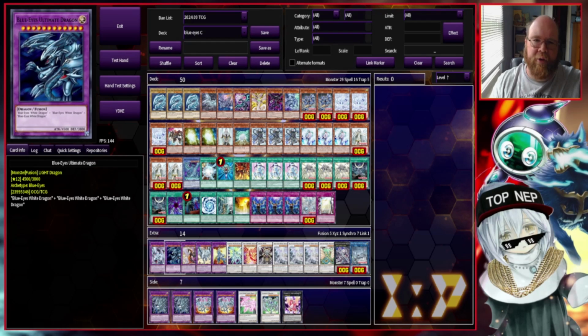We got ourselves one Ultimate Dragon because you need this part of the combo. This is how you go into your Master Magia and the like. You could also technically summon this guy. We don't often do, but it is optional as well.